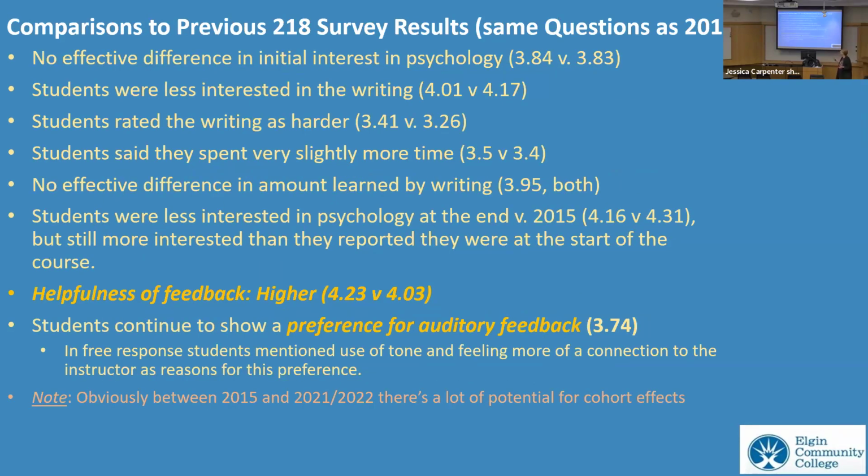And this is comparing the results to the very old ones. So this is the 2015 data here. And there really was not a lot there. So you can see there's only one thing that's highlighted. These two are highlighted. So not a lot of difference in interest in psych. And the overall type of writing hasn't changed. Our later students were less interested in the writing, could be for any number of reasons. They said it was harder, again, could be for any number of reasons. And these are not big differences numerically. They spent a little bit more time, that's not going to be significant, etc.